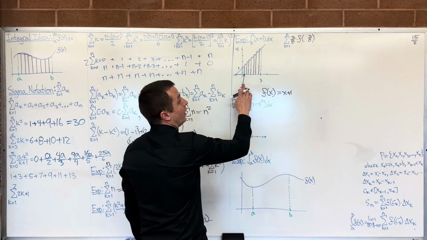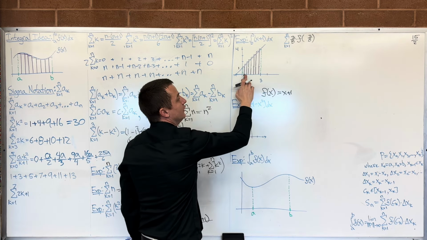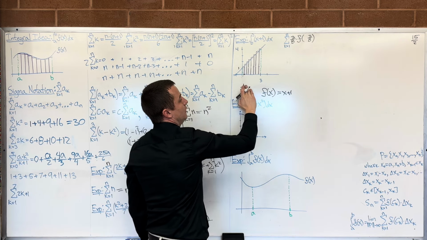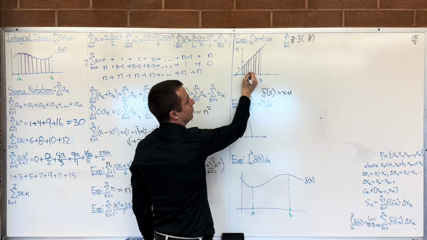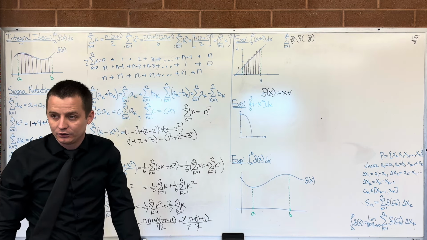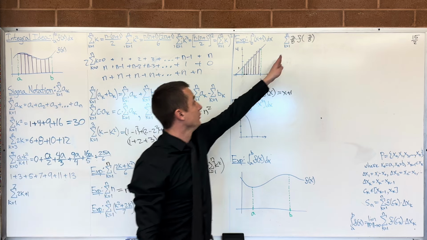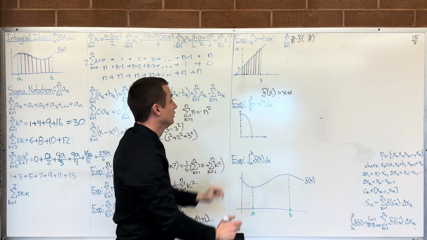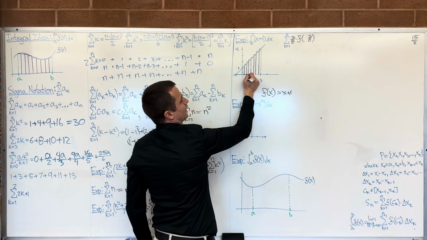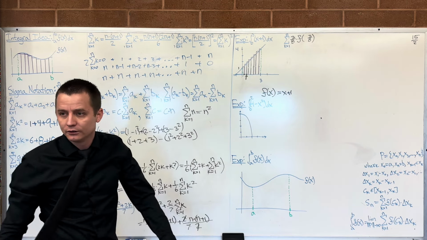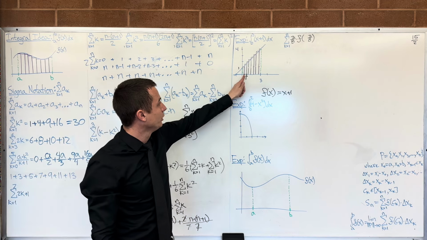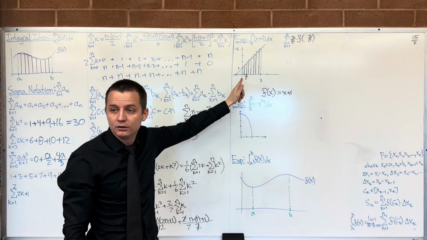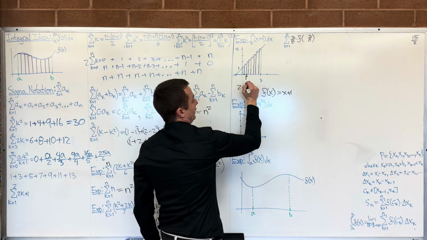Now, let's look at our next rectangle. So that's our first rectangle. Let's make sure that this works for our next rectangle. So now I'm looking at my second rectangle here. What's the base of my second rectangle? It's still 3/8. But now what is the height right there? What is this x coordinate? This x coordinate was 3/8, so that one is 6/8, or 2 times 3/8.